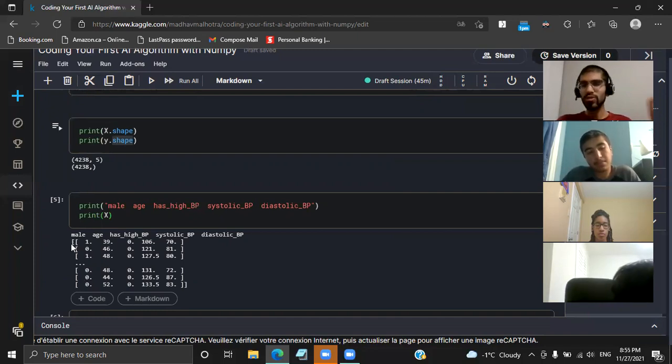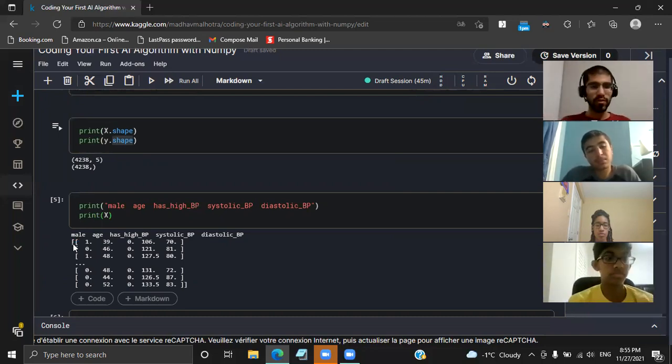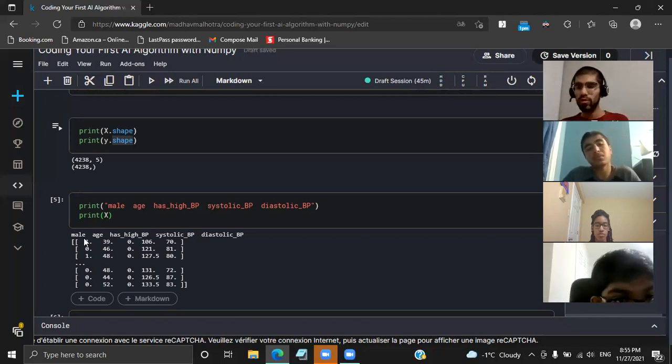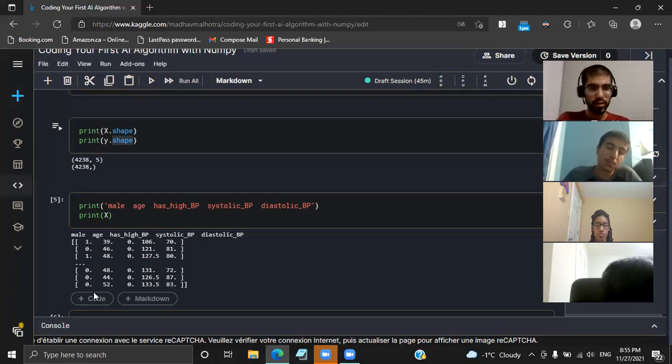So we're not just like, we have a patient Shannon, and to better predict Shannon's output, to better have a theta parameter that we can multiply by this input feature, we'll just take a look at how much Shannon's prediction would improve if we made a tiny change in that theta parameter. We're saying consider all 4,238 patients and make the average adjustment to that parameter. And we're going to do it with the first input feature and its corresponding parameter. We're going to do it with the second input feature and its corresponding parameter, and we're going to do that individually for each of these input features and their corresponding parameters.